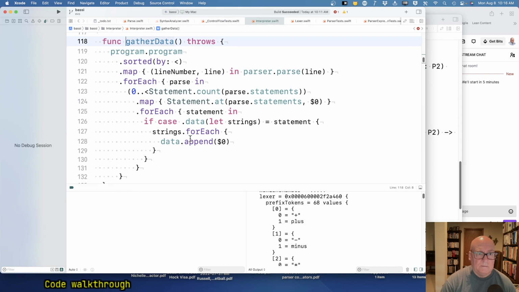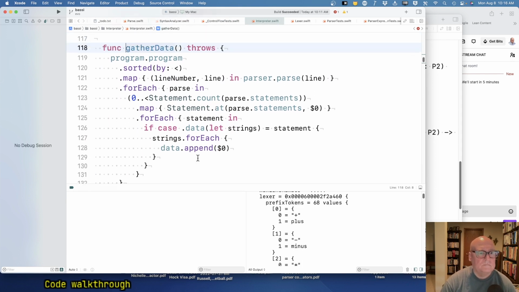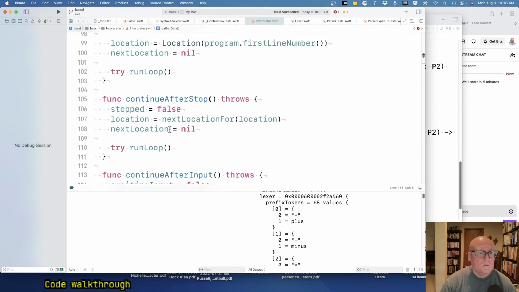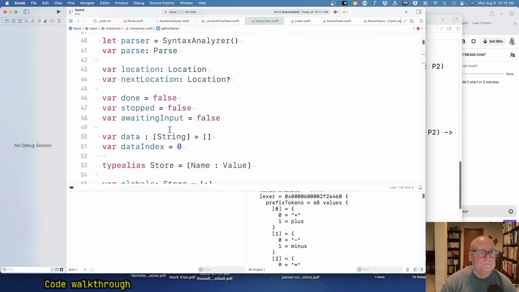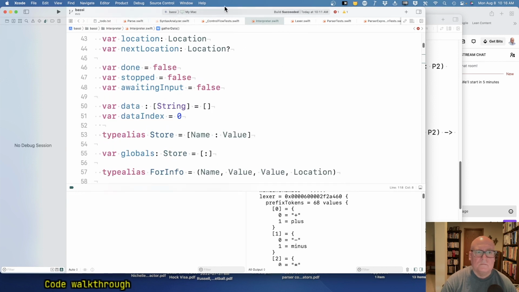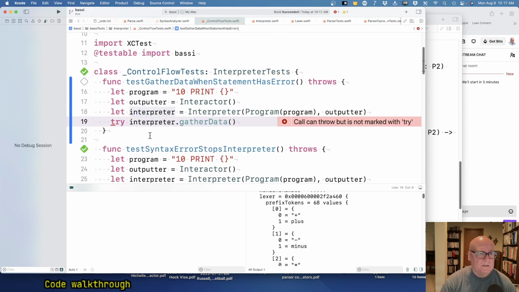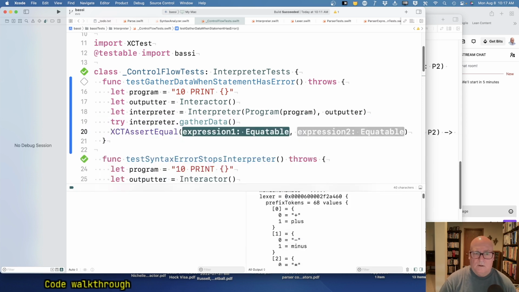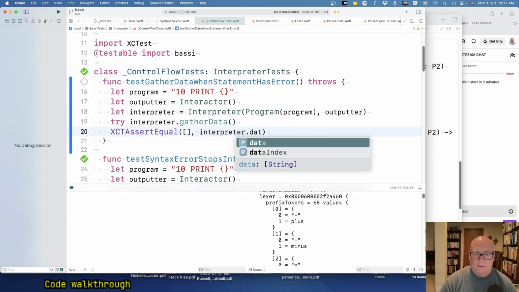Gather data. And I guess at the end, this should be interpreter.data.